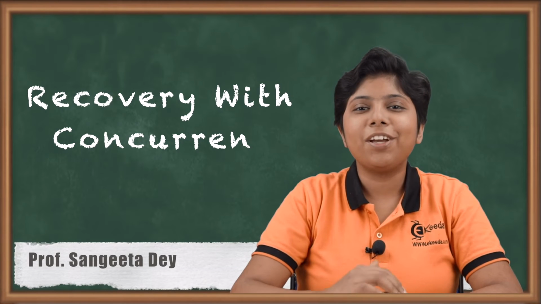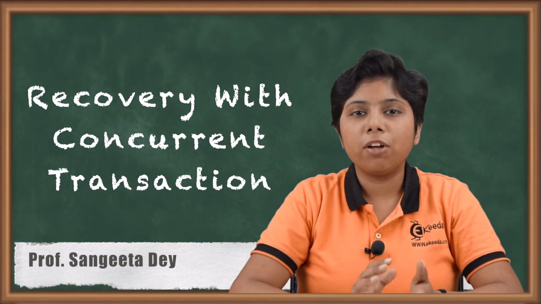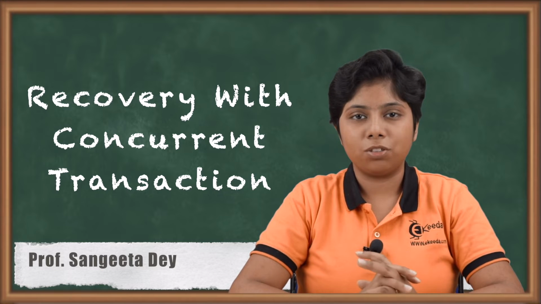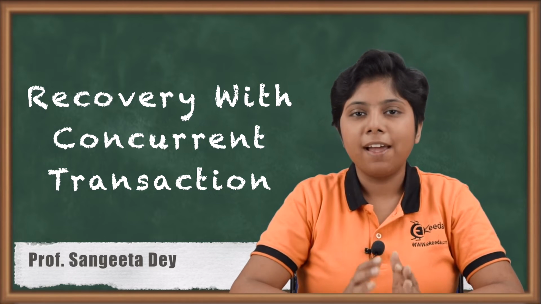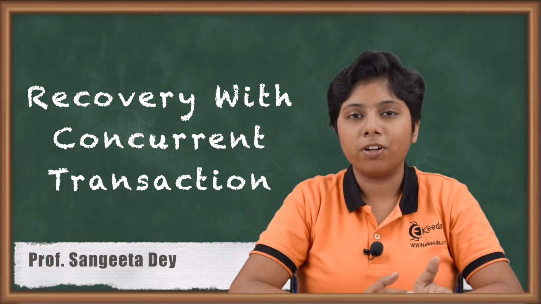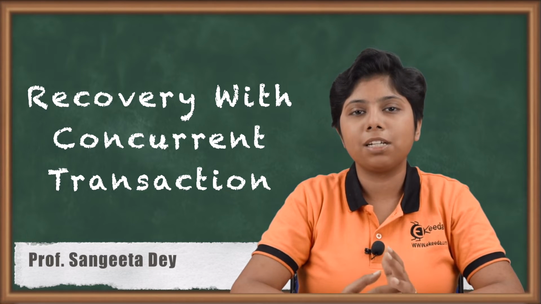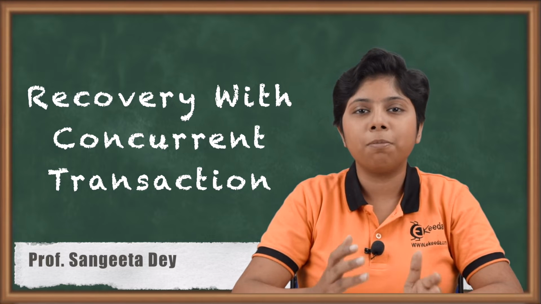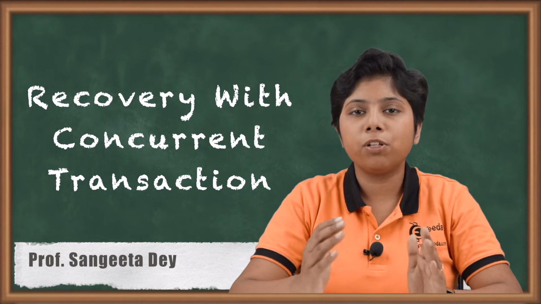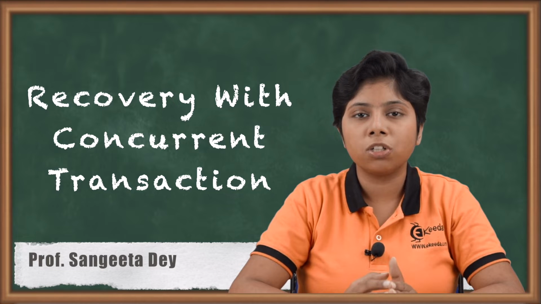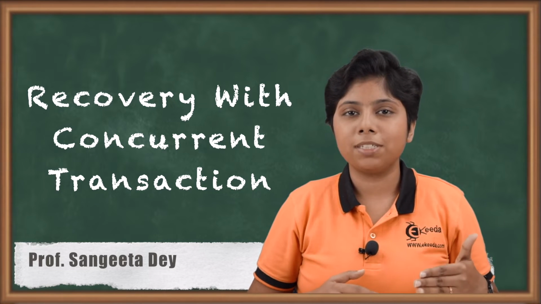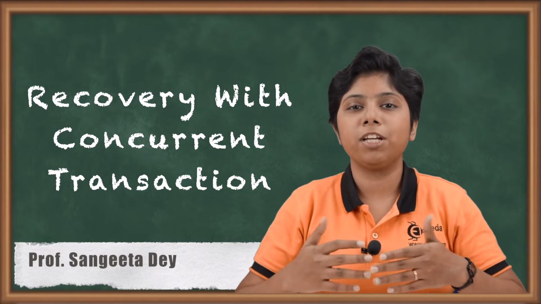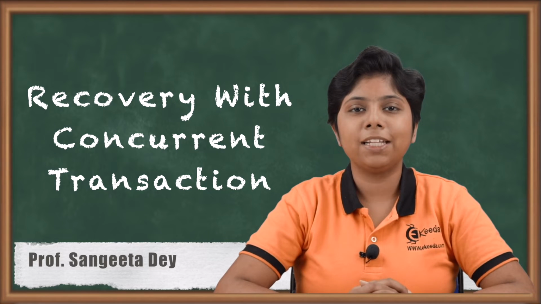Hello friends, today we will discuss recovery with concurrency control. That means if two transactions are executing concurrently and we have made entries to the log records, how can we recover these transactions that are being updated with each other? We will learn about the interactions in concurrent execution, then perform the recovery, checkpoints, and using the checkpoints, how we can restore the recovery in this concurrent execution.